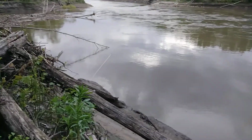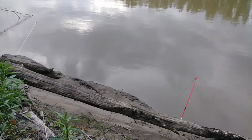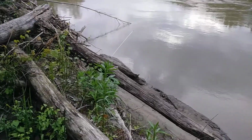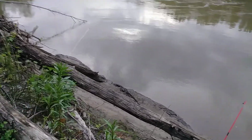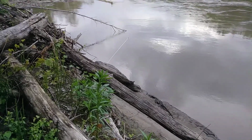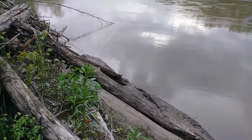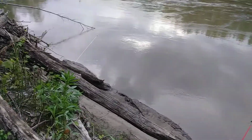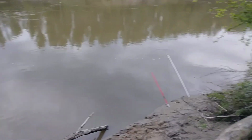The other tip I want to give you for today is dummy poles. And if you want to know what a dummy pole is, what I'm calling a dummy pole is a bank pole that has a line that has hooks attached but no bait. What you want to do is get a nice size bank pole with a nice size line on it, and you want to take maybe 2 or 3 really big jumbo treble hooks and tie them at various lengths along the line, and you want to put them at heads of holes and heads of spots where you are fishing with bank poles.